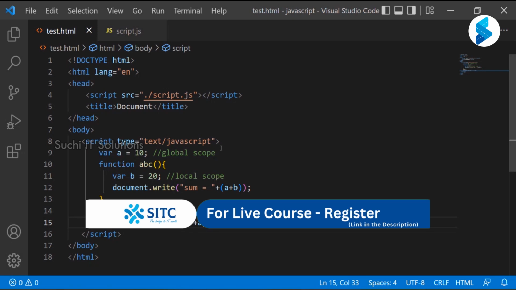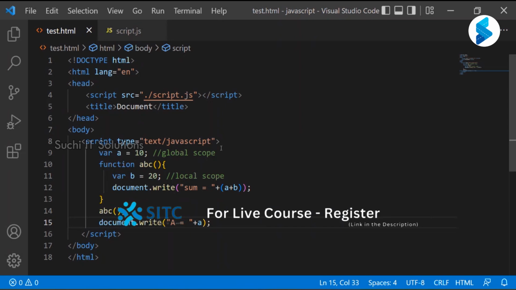We are not installing any additional kind of software. Every browser level JavaScript execution engine is there. That engine is an interpreter. Why do I call it an interpreter? It is reading line by line. Your JavaScript is read line by line and it is going to execute it.